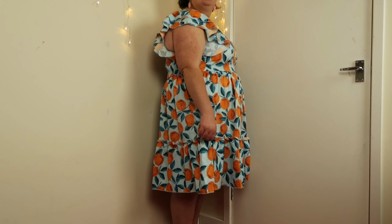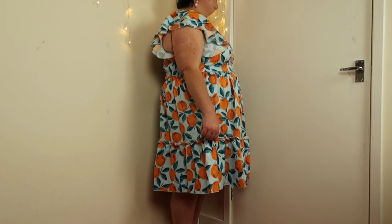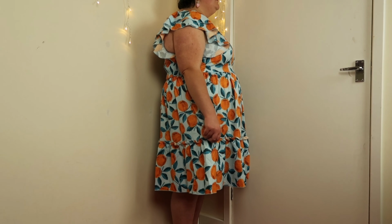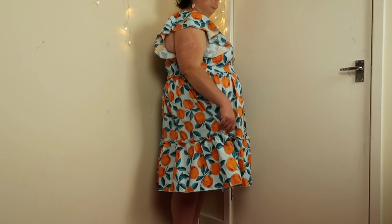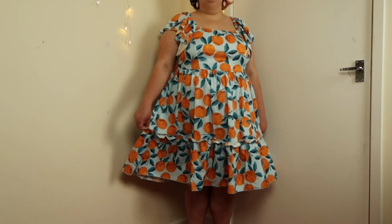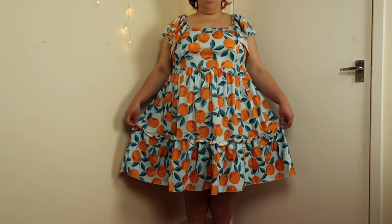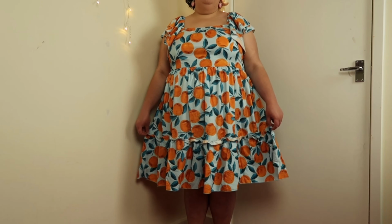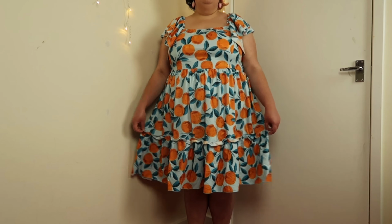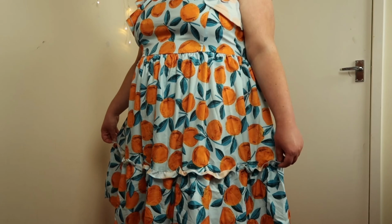The pattern on this dress is absolutely stunning. It's definitely giving summer vibes with the citrus pattern, and the fit of it is great as well. It fits around the bust really well, and that's usually an issue for me with dresses where the bust isn't big enough for my bust, but that's not a problem here. I love the little frills on the skirt as well. It adds a bit of cutesiness to the dress, and the flappy sleeves give it a cutesy vibe as well. The dress is also shirred around the back, so it gives a little bit of wriggle room as well, and it makes it easier just to slip on.